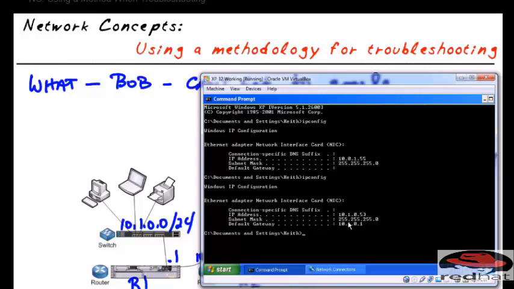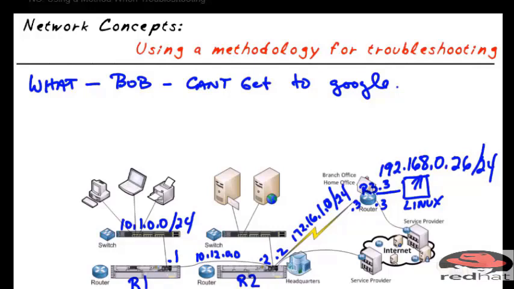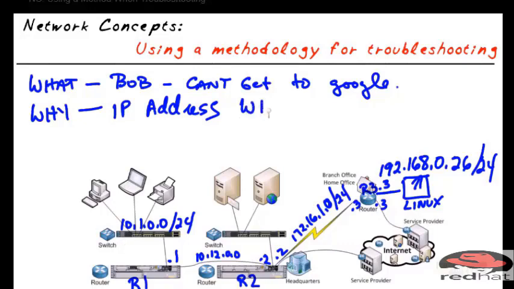So now we could say, okay, as far as our troubleshooting process, what's the problem? Well, the problem was that Bob couldn't get to the Google. As far as why, we had an IP address that wasn't compatible with the rest of the devices on this network. So I'm going to just put wrong here. A wrong IP address. And the possible solutions. Okay, so the solutions might include use DHCP, and that should automatically hand him a correct address. And before we actually walk away and say, Bob, you're done, we'd want to go ahead and simply verify that it now works. So now that Bob has an IP address, or we think he does, now we can go ahead and test some basic connectivity.